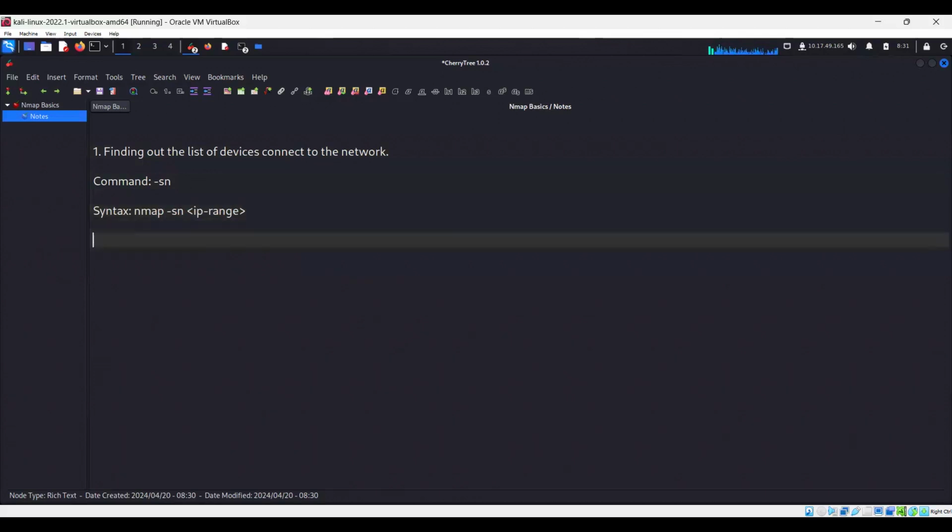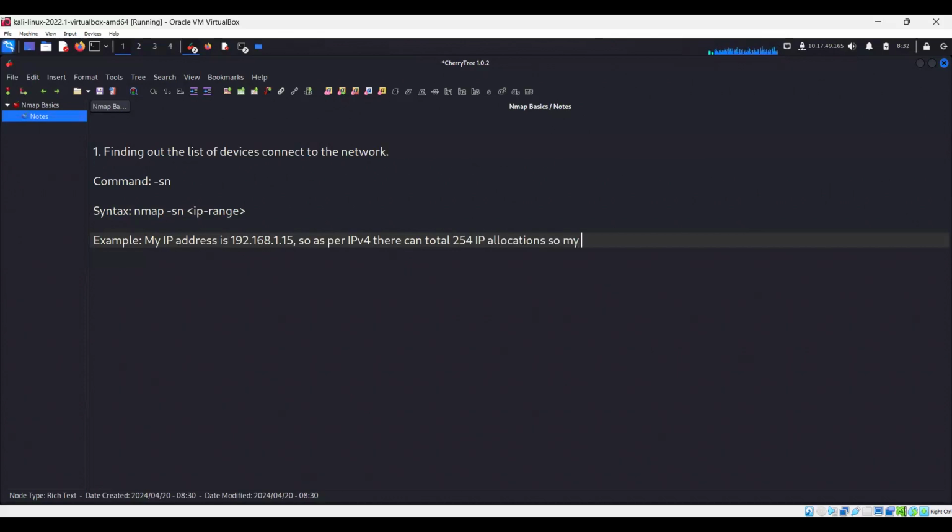Okay. Example. My IP address is 192.168.1.15. So as per IPv4, there can be a total of 254 IP allocations.